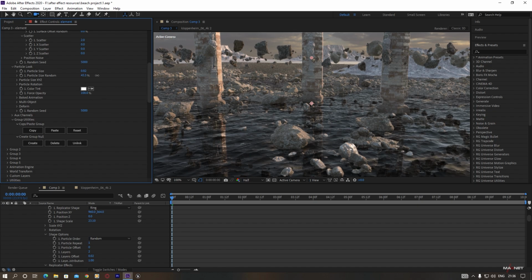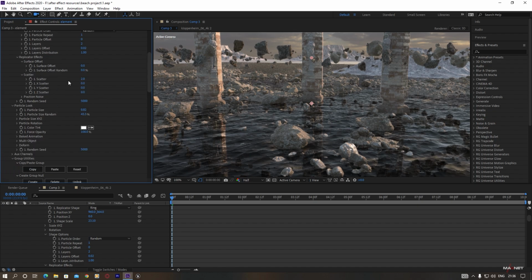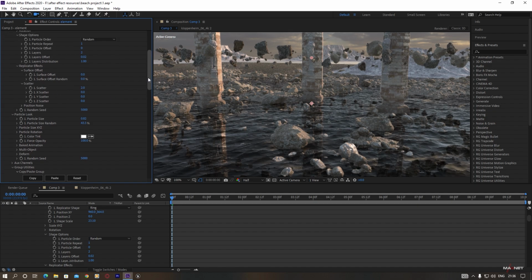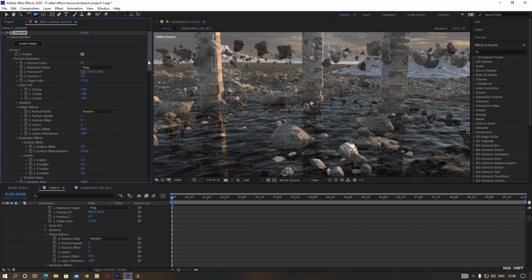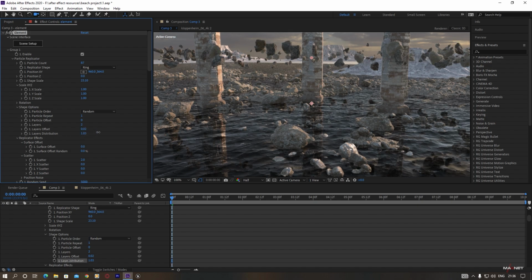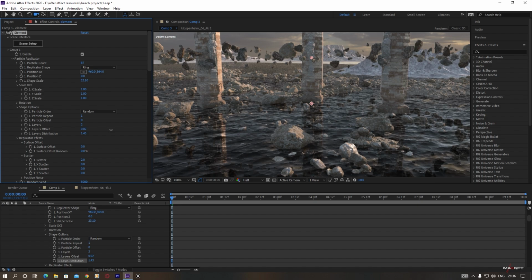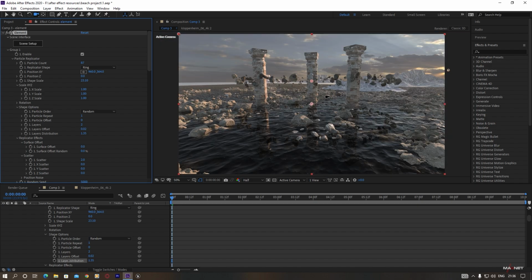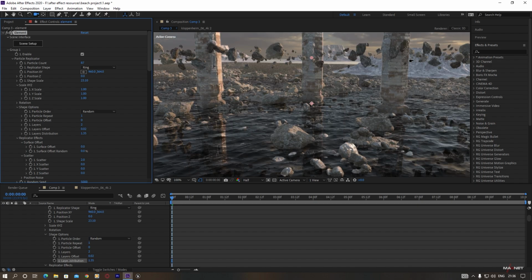And also we can increase the particle size randomness here, and then we go to the layer distribution here and increase the distribution of the particles just like this. Okay, so now we have some bigger particles as well as the small particles.